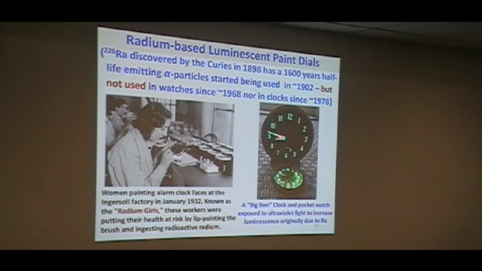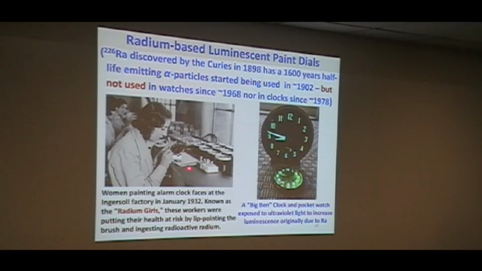These are ones that we have in the museum, and I shine black light on them because they had faded with time. They're fairly old, and it's not fading because the radioactivity fell. It's because the phosphors were damaged gradually by the alpha particles, and so they lose their effectiveness in lighting up. But you can see the color.